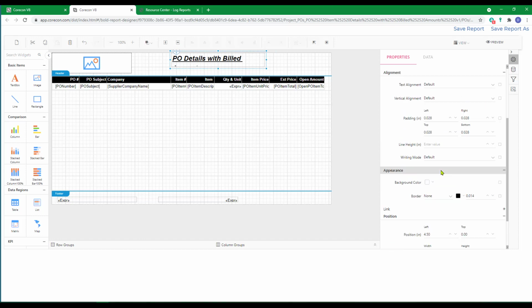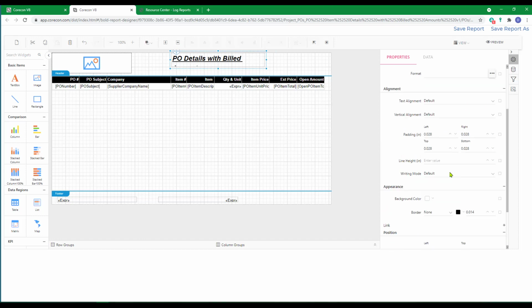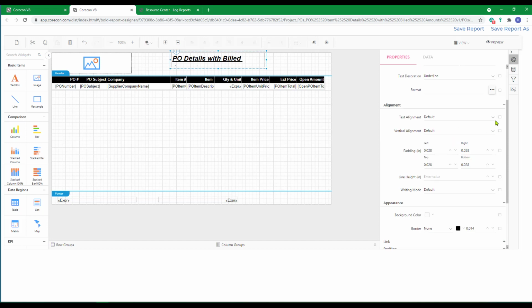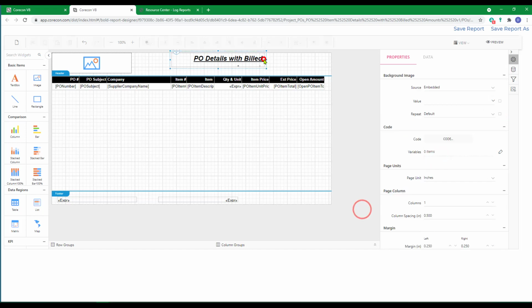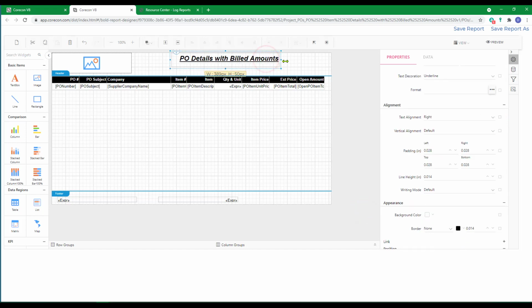Also, while we're here, we may want to go up to the alignment and set the text alignment to right. We could also drag that report title over to adjust those settings.